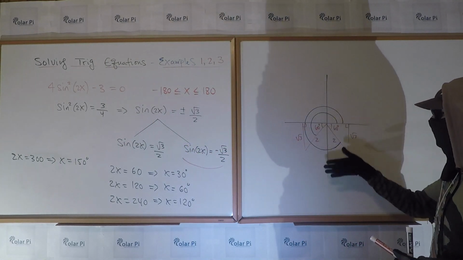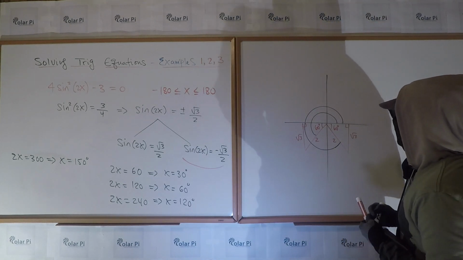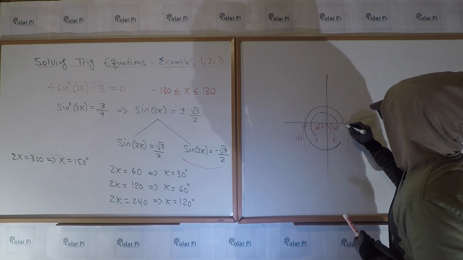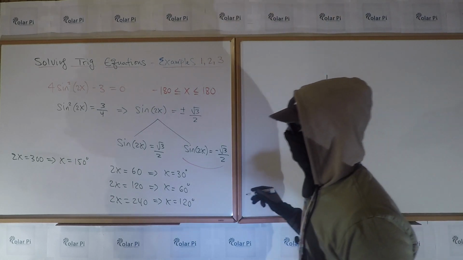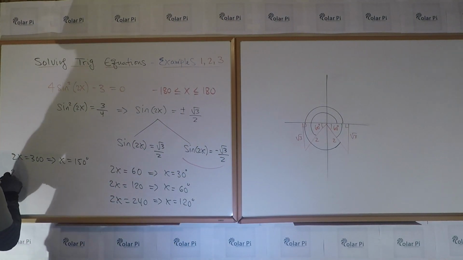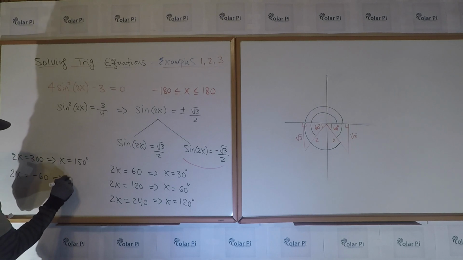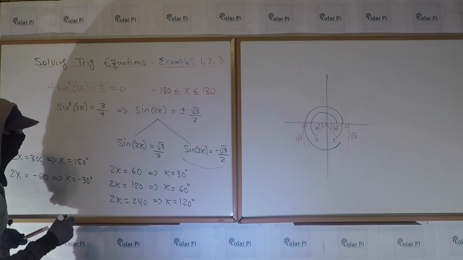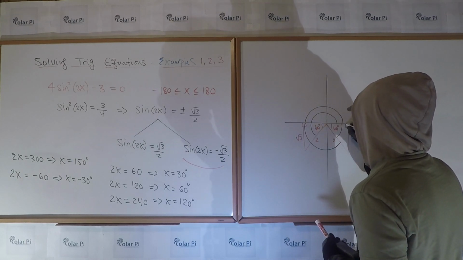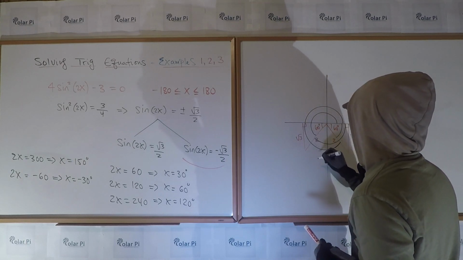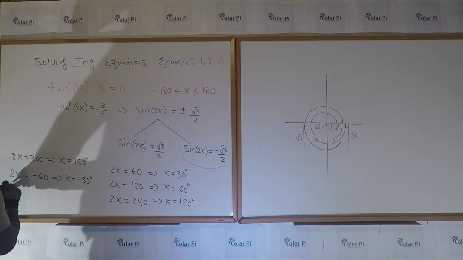On that, we've got the correct reference triangles, but because this time we are looking at negative angles, we go clockwise. So one of them is this angle, and that's negative 60. So we see that 2x can also equal negative 60. I just went clockwise, which means x is equal to negative 30. Then we could also have this, which is negative 150, right? So 2x can equal negative 150.